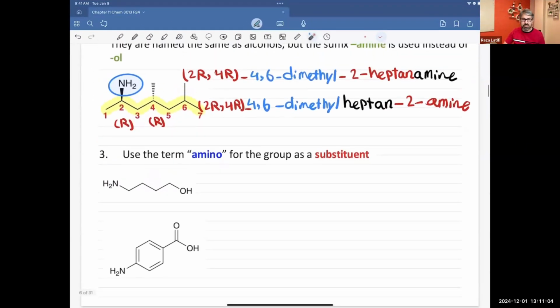Now, what will happen if we have 2 or more functional groups? In that case, you need to be careful about their priority. And I go, OH, it will have higher priority than the amine. So we're going to start labeling from the side that is closer to the alcohol or the OH functional group. And I go, this is 1, 2, 3, 4. So on the fourth one, I have a substituent. And what's the name for it? I'm going to call it amino. Next, we have 4 carbons, so it will be butane. Get rid of the E and replace it by OL. And this one will be 4-amino-butanol.